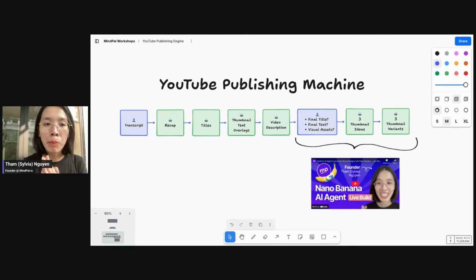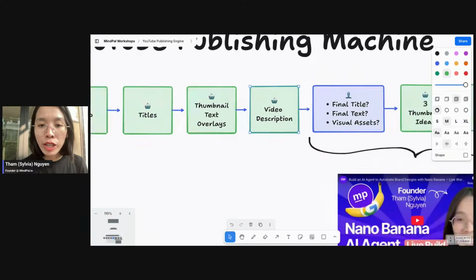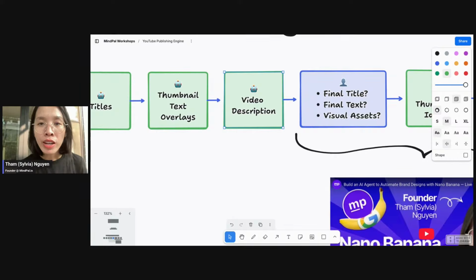So let's build a single AI agent first. In this case, maybe let's build an AI agent for generating the video descriptions, and then I can build this agent live, and then you can apply this process to build any other agents that you want. Okay. So for video description specifically, if you look at our YouTube channel, I can show you a video here.